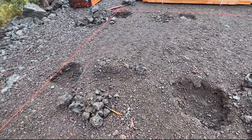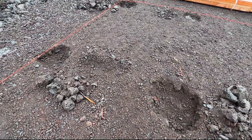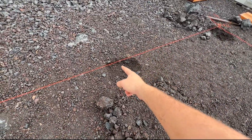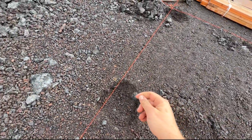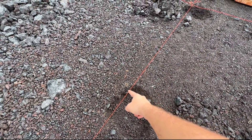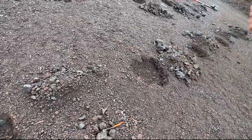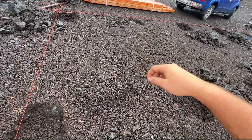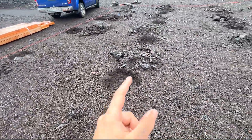We made the pier spacing smaller so we could do 10-foot spacing and order 10-foot boards, and 7-foot spacing so we can use 8-foot boards with a little extra. To mark the pier locations, I measured 10 feet from the center of one hole and put a mark on the string line, did the same on the other line, then attached a string from rock to rock and laid it over those marks. Then I measured out 7 feet, spray-painted a dot, and from that center dot marked out the 18-inch holes — 9 inches on every side — connecting the dots to form a square with spray paint. That's how I marked where to dig.